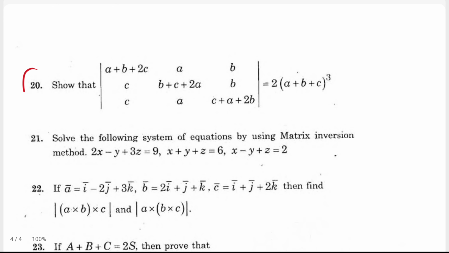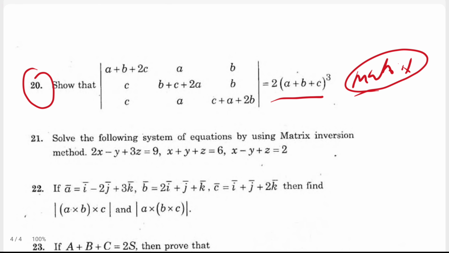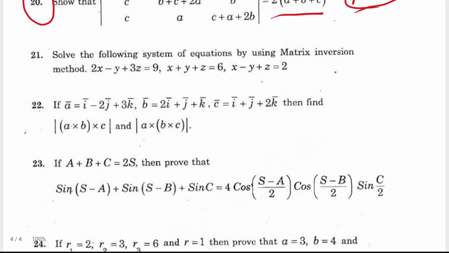Okay, and this is our matrix question. Okay, this is a matrix question. Okay, this is a matrix question. A, B, C equals the given matrices. You have to find 2AB plus square. Okay, question number 21. Find the solution of the following system of equations by using the matrix inverse method.